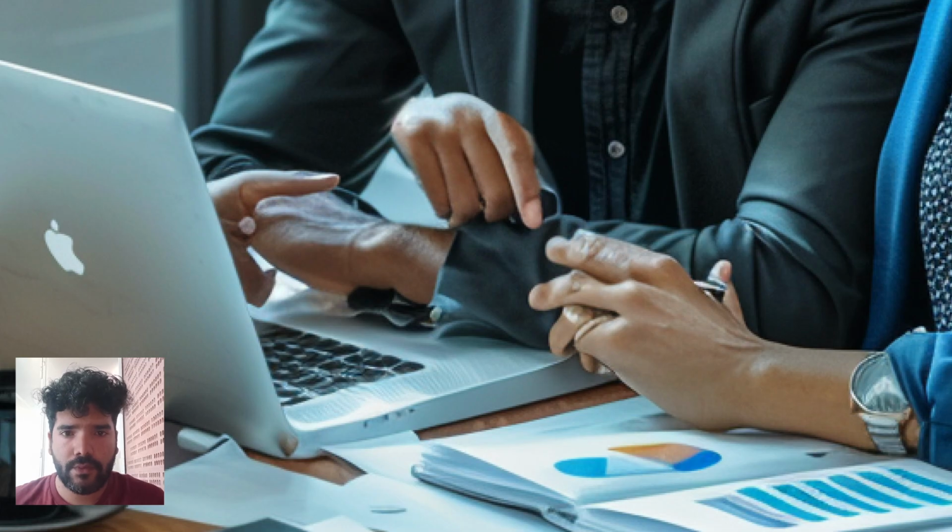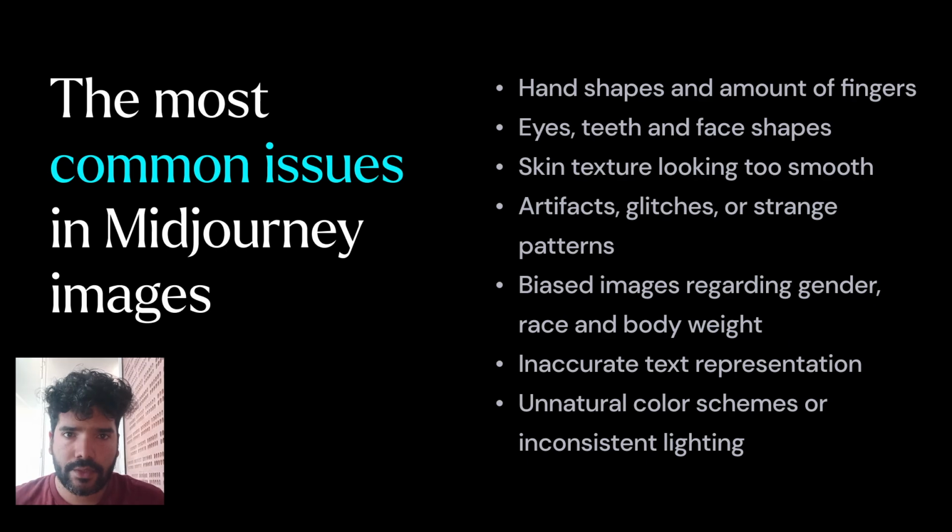Does it happen to you that when you create an image on Midjourney, you get a lot of hands that have a weird number of fingers or weird shapes, faces that don't look too realistic, and maybe some parts that look a bit deformed? Well, these are the most common problems with images generated with Midjourney. And in this tutorial, I'm going to show you what you can do to improve an image generated in Midjourney using Midjourney itself and Photoshop.